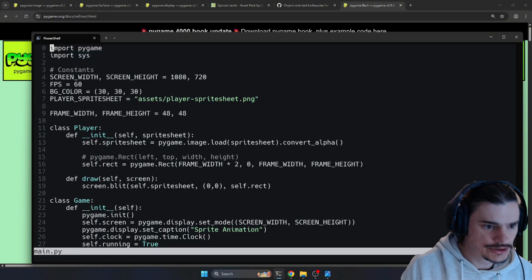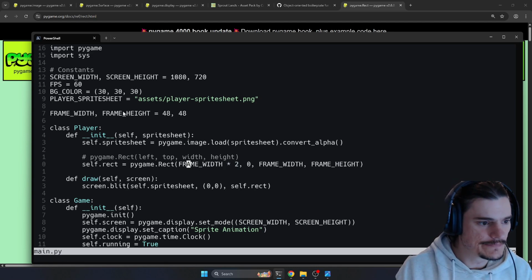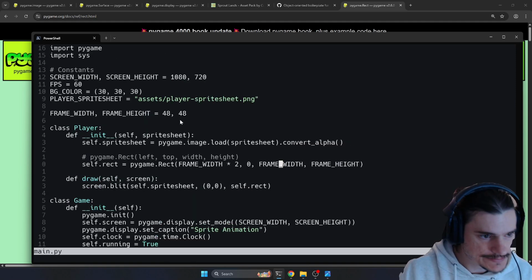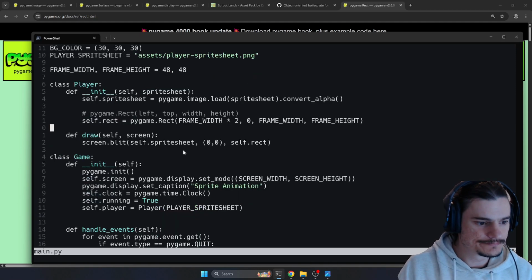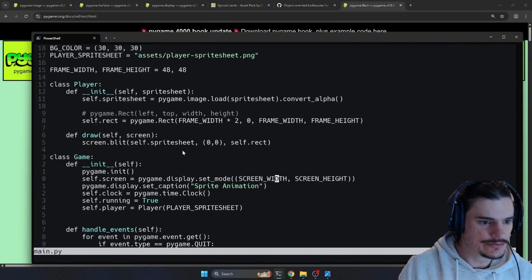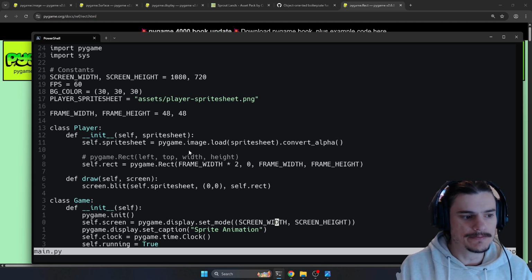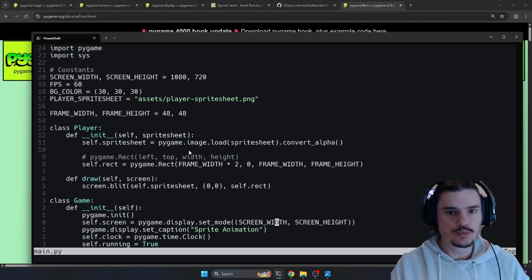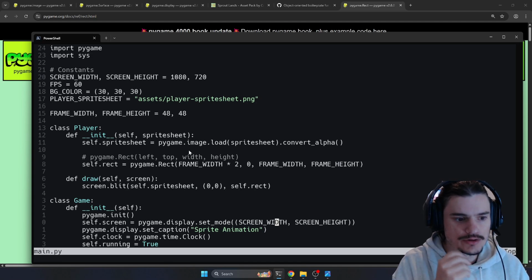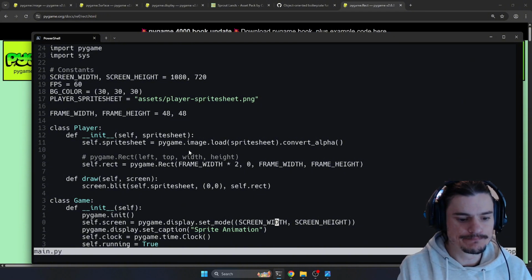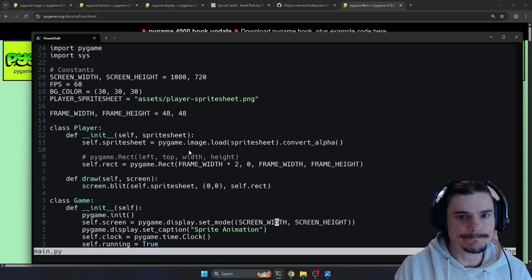So this shows that with a little bit of multiplication of the frame width and the frame height, which are both the same coincidentally, we can get the right frame that we want. So I guess we're just going to have to work out which frame we should be getting. So we're going to have to know what direction the character's facing, so that we know whether to be up, down, left, right. And we're also going to need to animate it. So every frame we're going to have to change it.